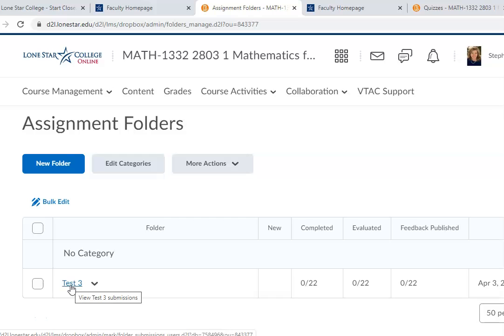I can click on it, but nothing's going to happen because it hasn't opened yet, and it's not time for the test. But in the document I'm going to send you, there is a job aid for how to submit to an assignment folder. I would look at that now, because you don't want to hit a panic right here with your time running out on how do I get this thing uploaded.